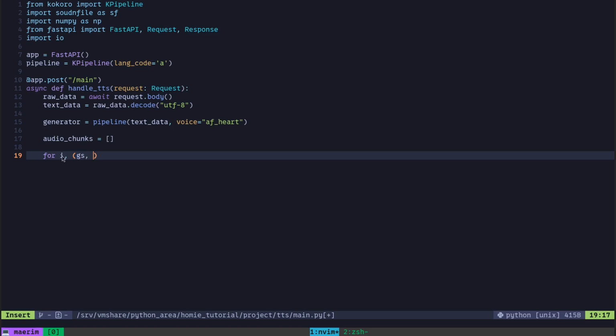Basically the chunk number, the text, this would be the pronunciation, but maybe we will not need too much output. I will skip this, and the audio itself.